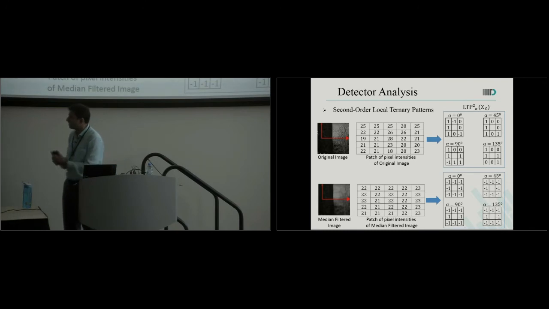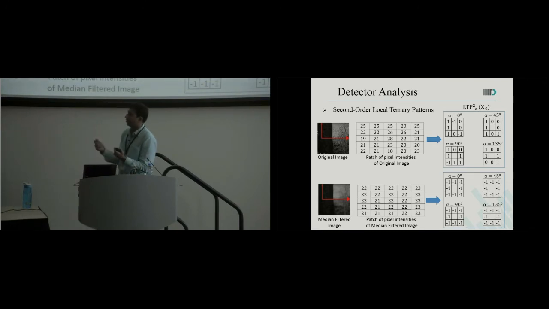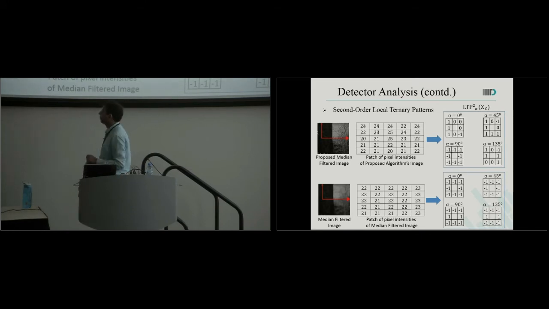Okay, so let's analyze this detector once again. What this detector did was figure out the first order derivative and encode it. So we have the original and the median filter. For the median filter, again, we see the pattern is pretty similar in terms of the output value of the detector, which is basically -1, -1. But for the original image, it's all over, like all the 3 values are there for all the 4 directions.